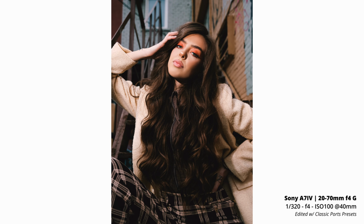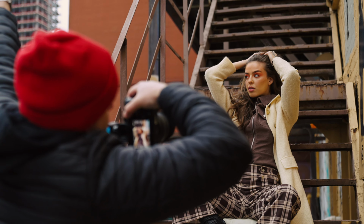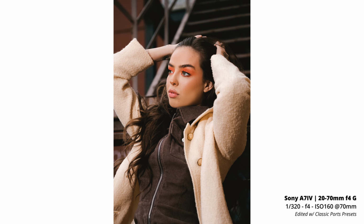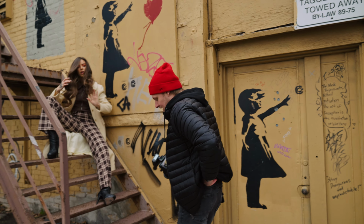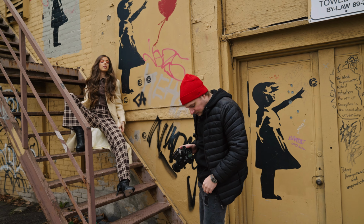So I'm gonna go to 70 millimeters. Get back a little bit more. It doesn't even look like it's the middle of January. Well, it's not really the middle. I'm actually wearing track pants under these pants because I didn't want to be cold.